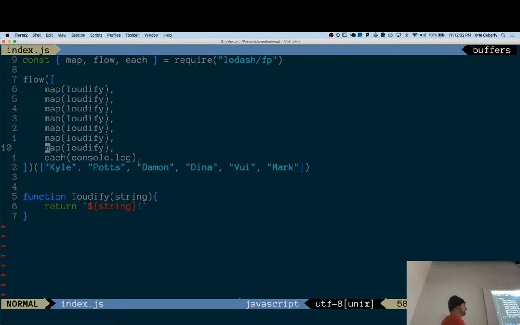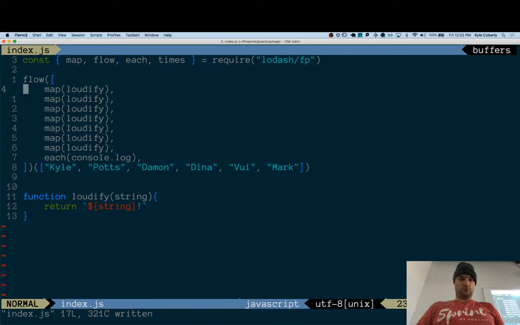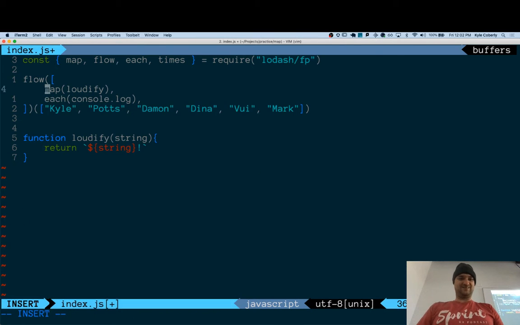Have you ever read like map Lowify times 5 or something? Yeah, you can probably do that. Does that sort of defeat the purpose? No, that might actually be way more clear. What if I bring in times. I don't know if this will work, but I'm kind of curious now. If I did times, and data is always last in FP, so it'd probably be something like that.